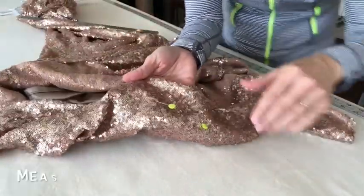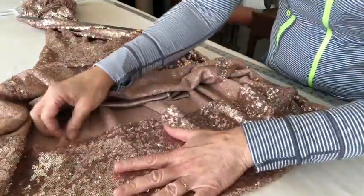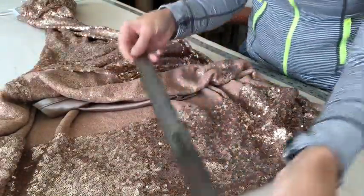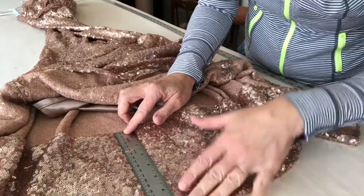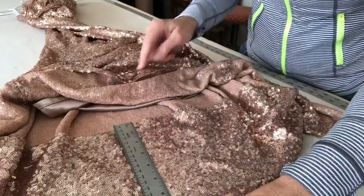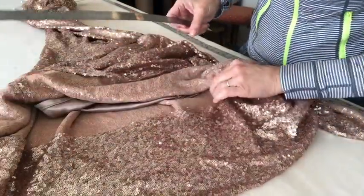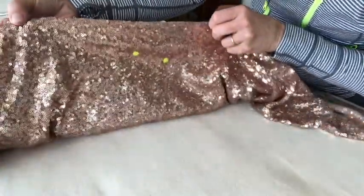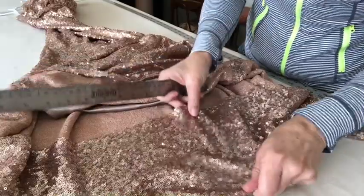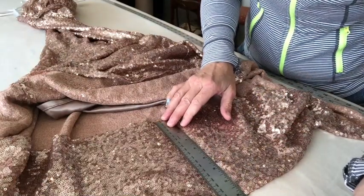Before I take these pins out, I just want to make sure that my measurements are going to be correct. My notes say 7¾. I want to make sure that's what this measures to. Those of you who like to work in wood, you measure how many times? You measure 3 times, cut once. This says 7¾. It actually is closer to 8. That is 8 inches.